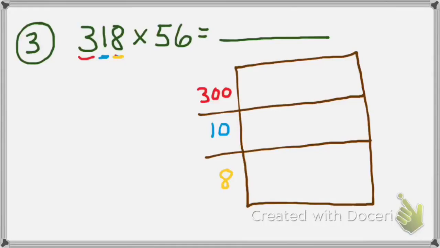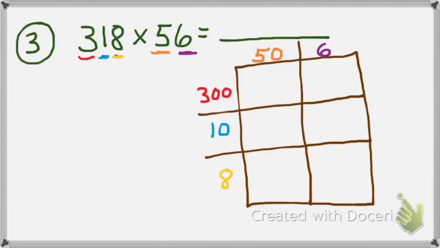Let's move to my second factor, 56. First digit is a 5. It's in the tens column. There's 1 digit after that, so I'll copy the 5 and put 1 0 after it. My next digit is a 6. There's no digits after it because it's in the ones column, so I'll simply write the 6. Take my pencil and separate my two numbers.